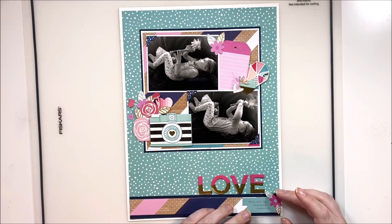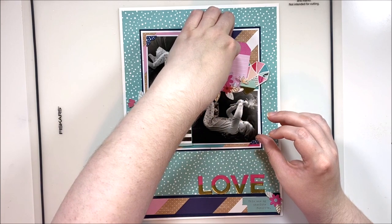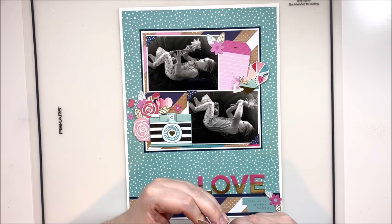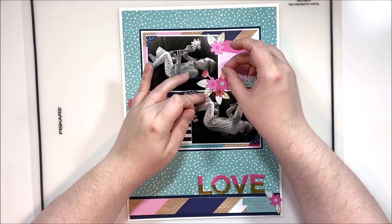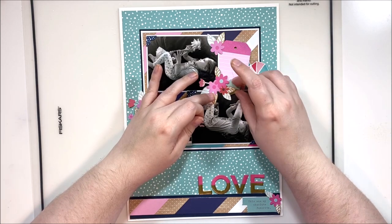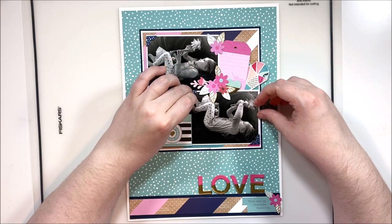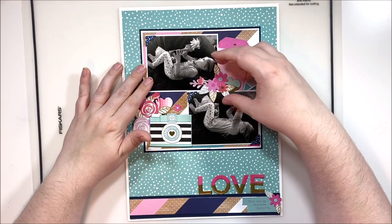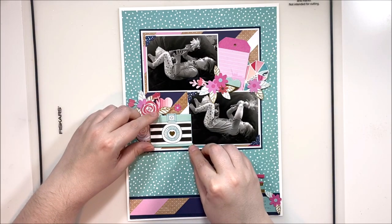This layout — I just love it. It's beautiful, and it's like a return to your roots, picking all the bits and pieces you love from a collection and putting them onto one layout. I have to say I was quite proud of myself for using that giant camera embellishment, because it's something that has kept me a bit mystified for a very long time — it's been sitting in my stash staring at me. It has a little heart on the lens which is adorable, and I finally found a layout where I could use it.